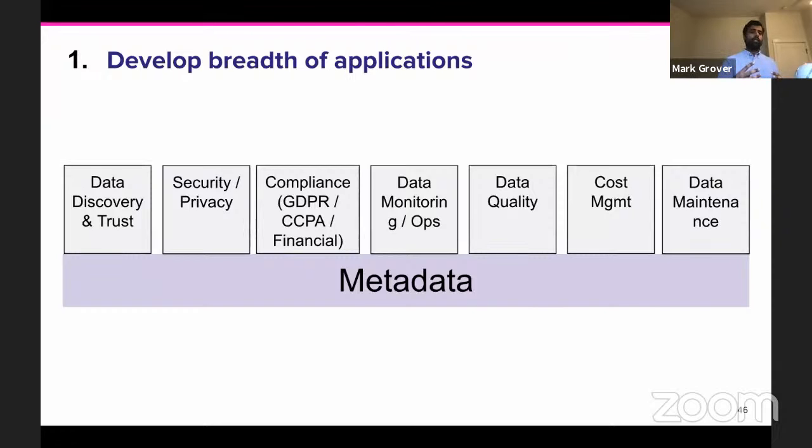And the example of application I shared around privacy and PII classification is in the second and third category, the security and privacy in the compliance world. And so we can find that over the long term, we would want to help these other applications solve problems through that same metadata. And that doesn't mean Amundsen will solve all these problems. It means some of them we integrate tightly with to help existing tools and products help with that too. And in some cases, we take ownership of that problem.